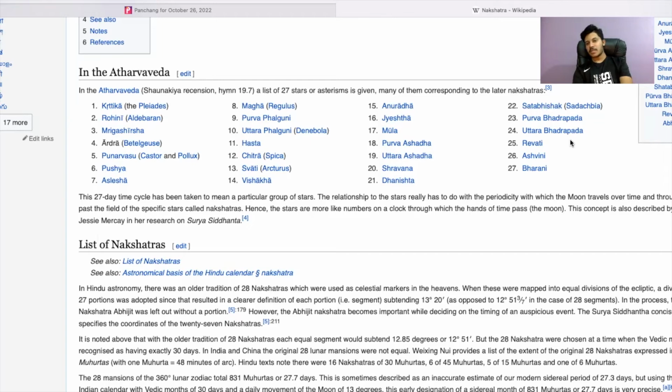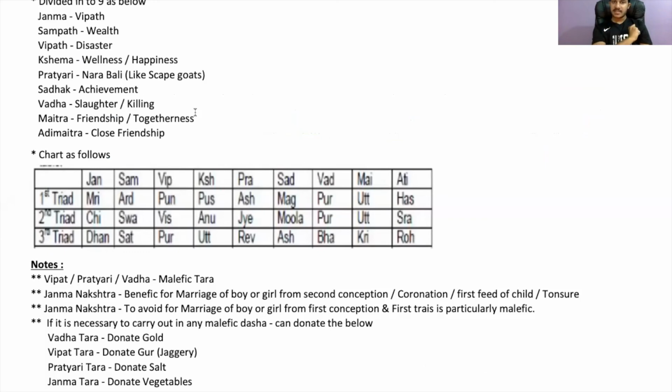Now let's say for example, if you are born in Shatabhisha Nakshatra and you want to get wealth and start a business, then you need to keep a Muhurta where the moon will be transiting the Purva Bhadra Nakshatra. Okay, that's how you need to calculate. Now, if you're born in, let's say, Anuradha Nakshatra, and you want to achieve something, then sixth from itself, from Anuradha, that is 1, 2, 3, 4, 5, 6, the moon should be transiting the Shravana Nakshatra. Okay, then only you will achieve something. So, like that. That's how the Tara Bala is calculated, and you need to keep Muhurta according to the Tara Bala also. Tara Bala becomes the most important thing, then comes the Tithi.